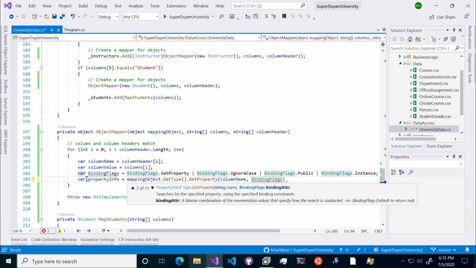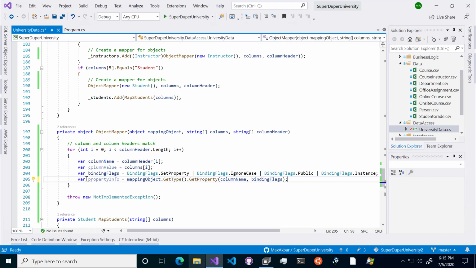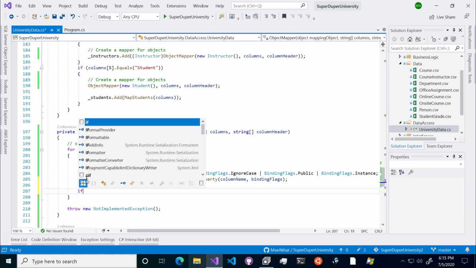You have to be very specific in what you want to return. Okay, so now that we have our property, let's set its value.